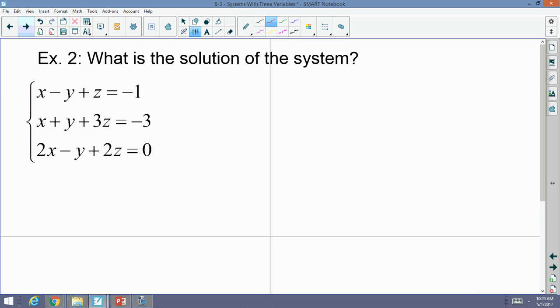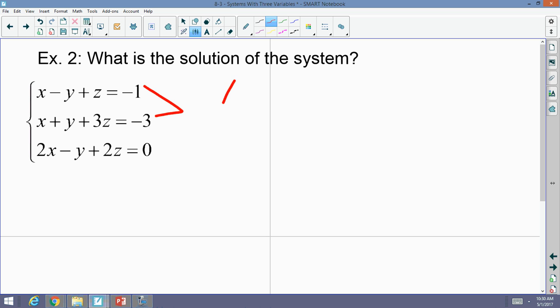All right, what do we do here? I'm not going to tell you what I want to do. I want you to look. You tell me what you want to do. Looking at these three equations, which ones do you think you want to set up first? To be honest, I would have done the same thing, the first and the second.